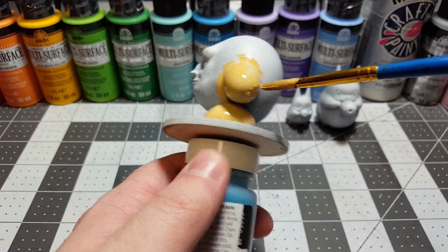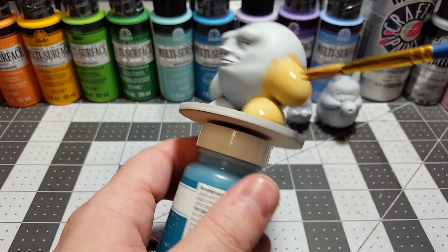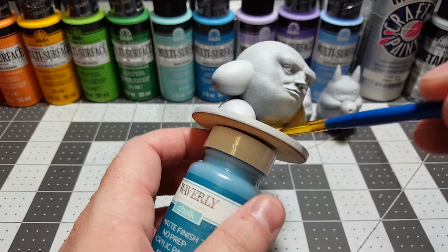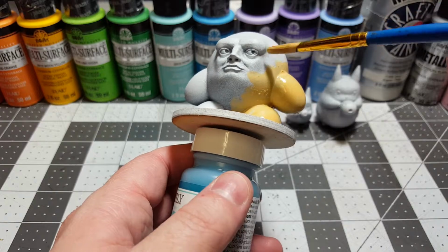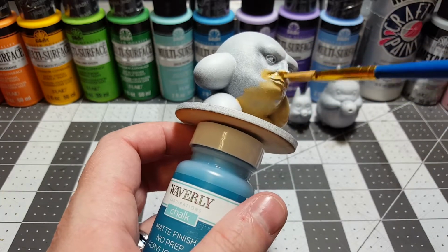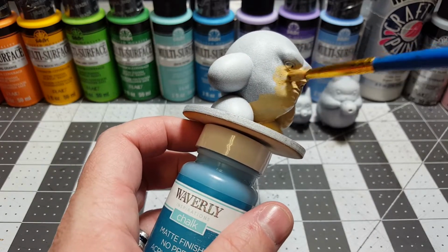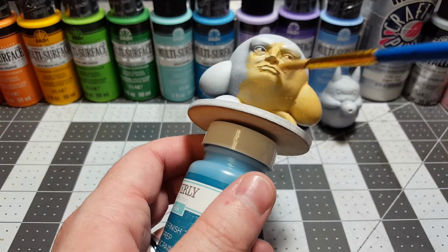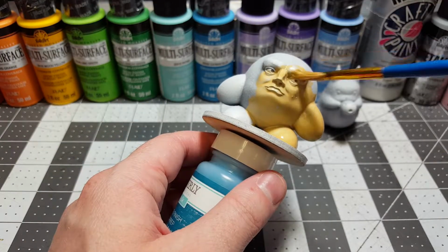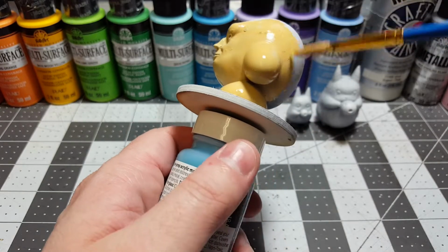We're going to put on many layers onto this figure. So you're going to see that there might be some spots, or it might still be a little thin. So we're just going to make sure that we get, look at this, I'm getting all the way in there, making sure everything is hit. Once we hit a spot, don't go back. See, like this, we don't want a bunch of bubbles, so just blow on it if you get a whole bunch. And make sure you keep going back for more paint.